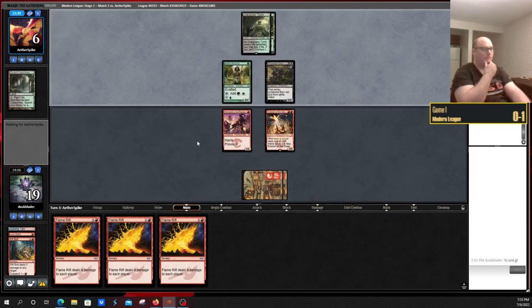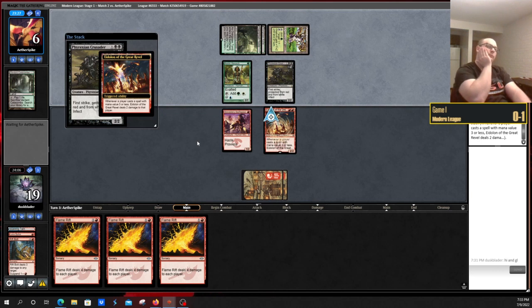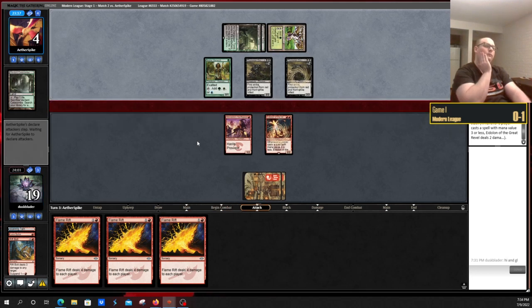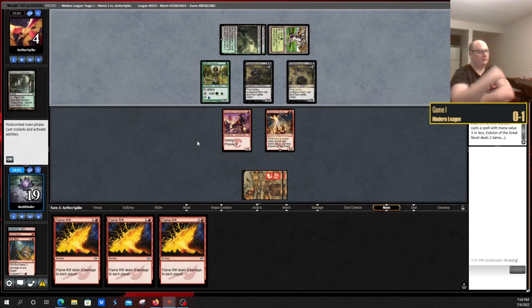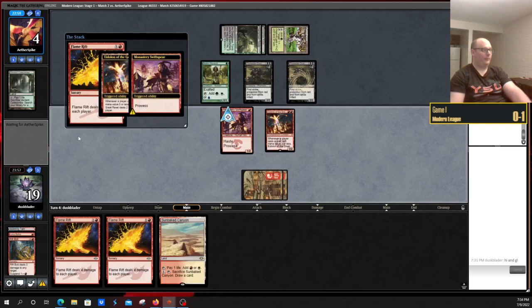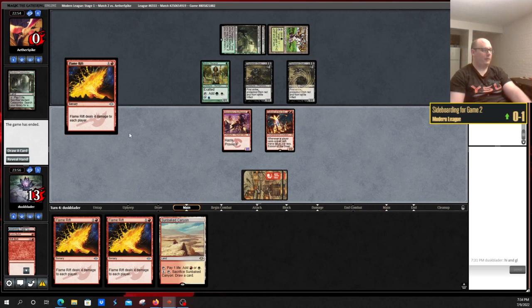So we could just be dead here. Phyrexian Crusader is a terrifying magic card for a red deck. Flame Rift. And you're dead, my friend.